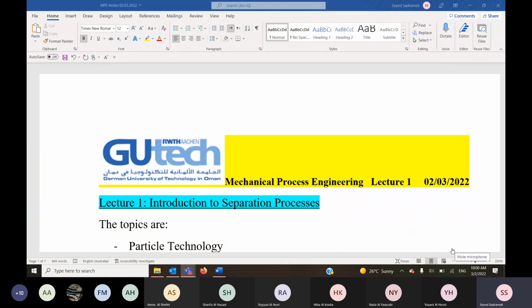This is one of the courses that will be discussing solids handling. You also have thermal separation processes, in which we discuss liquid and gas and separations by different techniques thermally. That will also be taught in this course, in this semester. So mainly we will be talking about solids, screening of the solids, size enlargement, size reduction, and handling of the solids.